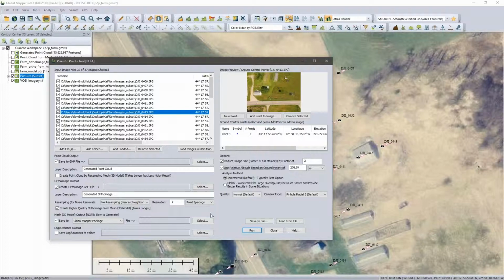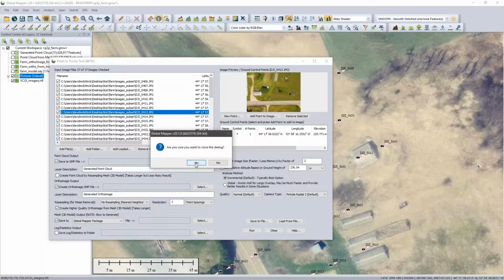Okay, in terms of outputs, we can generate 3D models, ortho images, and also 3D point clouds. So we're going to take a look at all of those. This process is fairly computer intensive. You would want to let this run. We also have a way to speed this up, maybe run a trial using a reduced image size and see what you're getting for results. So I won't actually run this one on the fly, but we can take a look at some results that have had some time to process here. So I'm going to close this dialog.